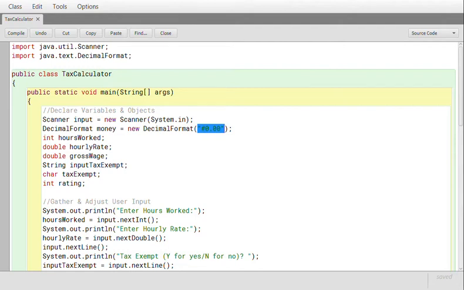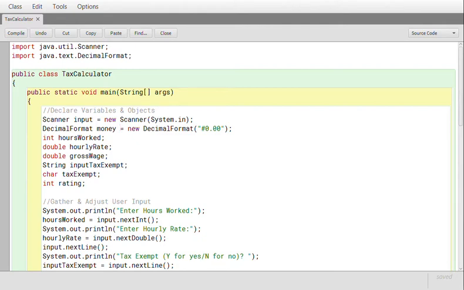So this formatting pattern consists of special characters specifying how floating point numbers should be formatted. In the example that's highlighted, the string, pound symbol, the 0, the decimal place, two other zeros, all in quotes, is being passed to the constructor. That's a string. So this string will be assigned to one of the object's internal attributes. Now for the rest of the project, every time we want to format something in the form of money with two decimal places, we will use this object and a format method that is built into the DecimalFormat class.